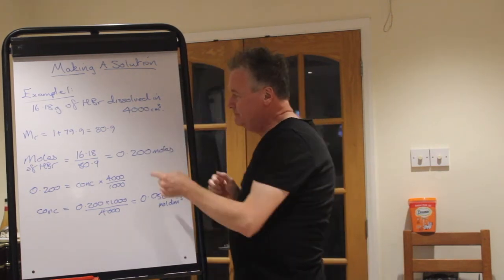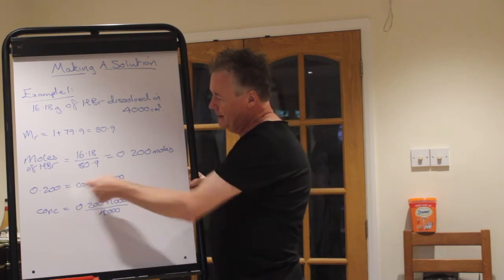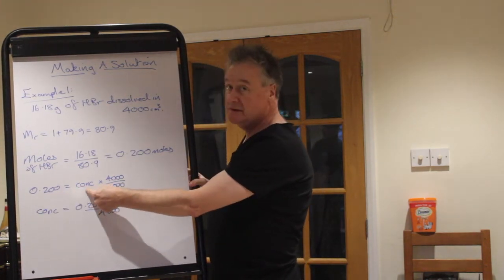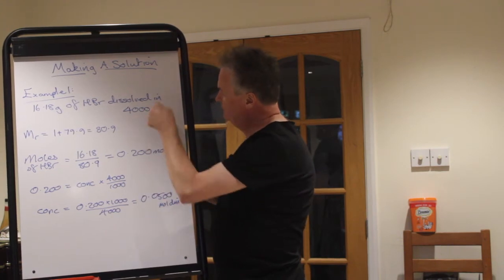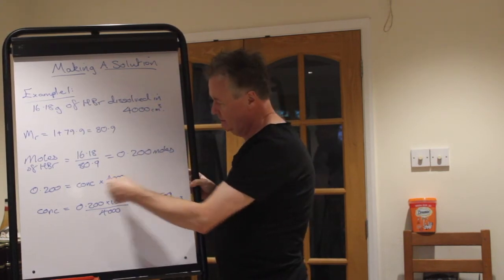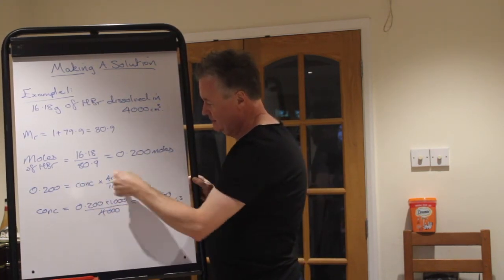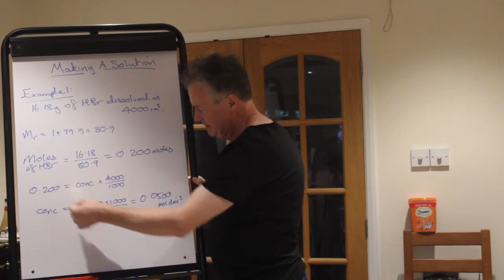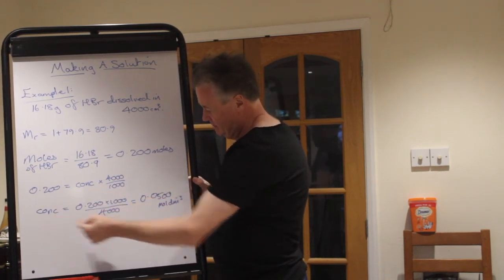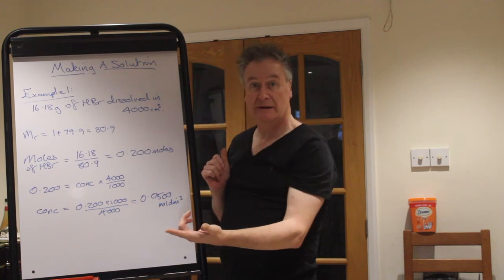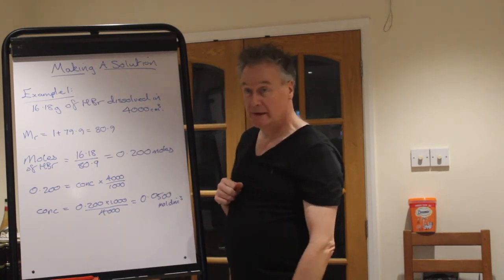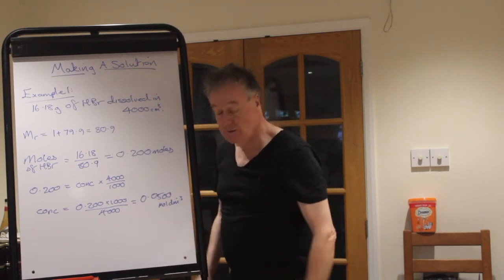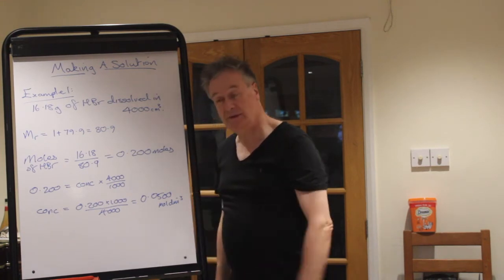There we are. So, put it into the equation. There's the number of moles. Concentration is the question. 4,000 is what we're using, divided by 1,000. Need the concentration, rearrange it, 1,000 up on the top on the other side, 4,000 down over there. There it is, concentration on its own, and you put those into a calculator. Or not, if you're quite good at mental maths, and it's 0.0500 moles per cubic decimetre.